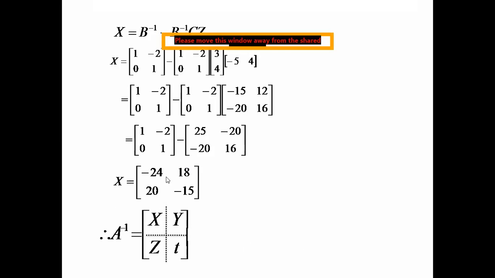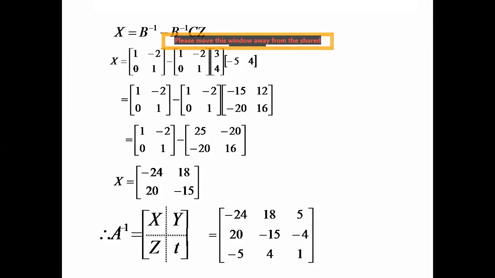X means you have written this matrix right here. Y means the column matrix you wrote there earlier, right? That is 5 and 4, or 5 and 6, I think. Z means just what was written here. Where is it? Z. Yes, this is minus 5, 4. And T means that element you wrote, I think 2 or 4, whatever it may be. Just substitute that value. So T is equal to 1. And so write all this. No need to partition this matrix. This is the inverse of the given matrix. So once the inverse is obtained, if you want to find the solution, you multiply this by the constant, by the unknown column matrix.